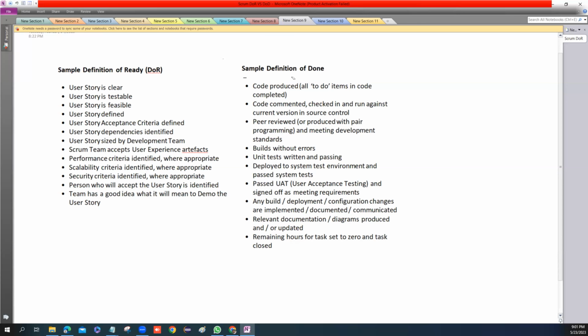So when everything is met, then you can say this story is done. Just to know, because this can be your interview question, pick up 3, 4, 5 things to answer your question, like when you think the story is ready and when you consider the story is done, okay?